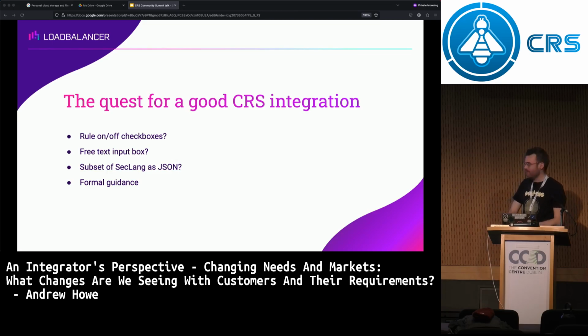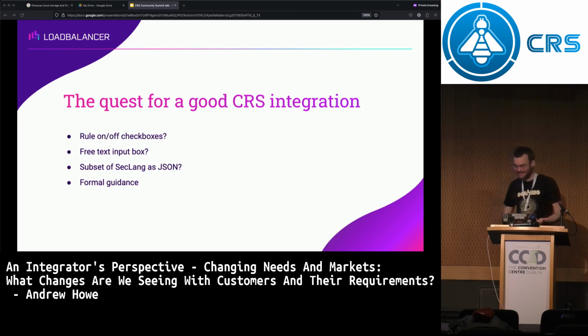And I do feel like, as a CRS project, if there was some formal guidance that we could produce, and we could say a good CRS integration should do this, this, and this, I think that would be a really good starting point for especially new integrations, to say, how are we going to implement CRS? What's the best way that we can do this? And how can we reach that sweet spot between usability and usefulness?